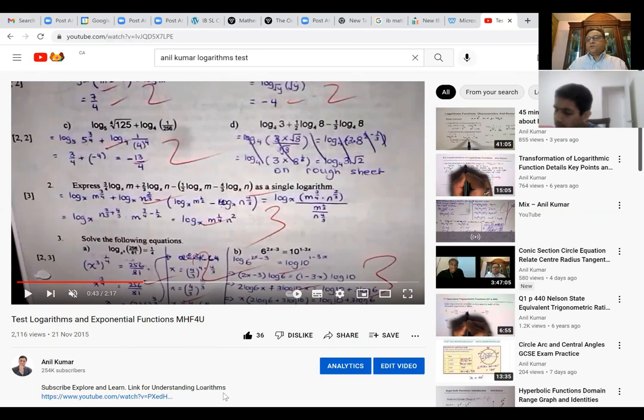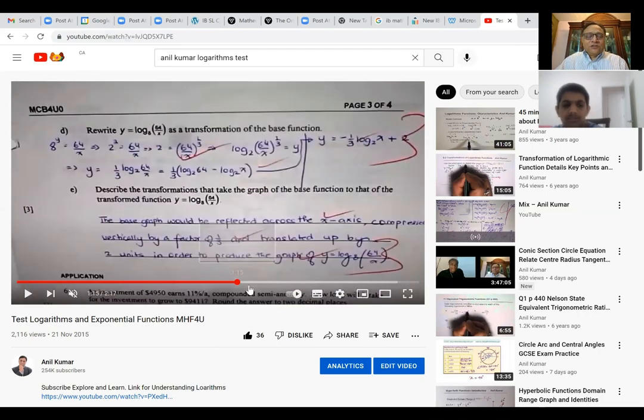So we're just talking about a few questions. There are more than 10 questions in this test paper. To begin with, that is just a warm up, which is kind of difficult at this stage. If we move forward, we have composition questions, and these composition questions have been combined with transformation. So the very first one is: rewrite y equals log to the base 8 of 64 over x as a transformation of the base function. Now, when we say base function, we are using the base as log to the base 2.